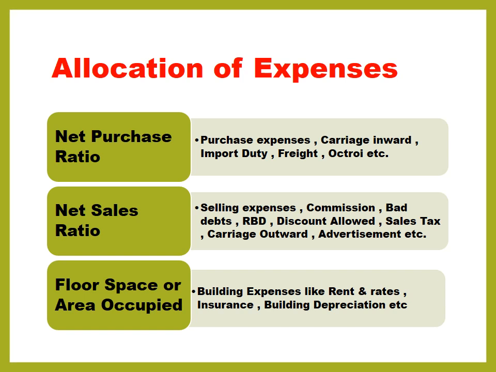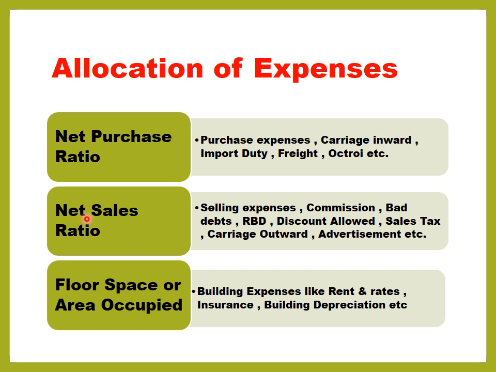What is allocation of expenses? It's called distribution of expenses among various departments. It does not require an intellectual skill to understand how expenses are to be allocated. It's a simple logic, and common sense is enough to understand these things. If you have simple common sense, it is easy for you to distribute the expenses.